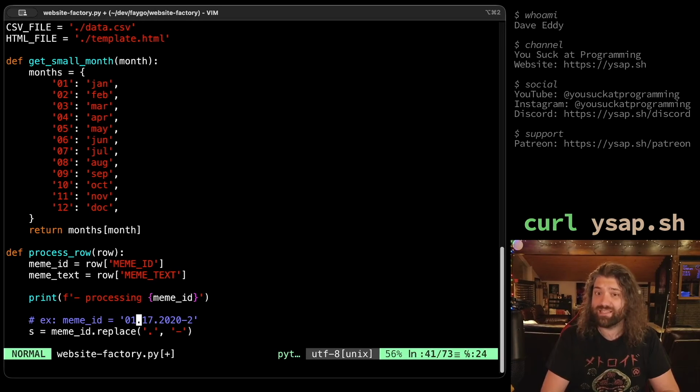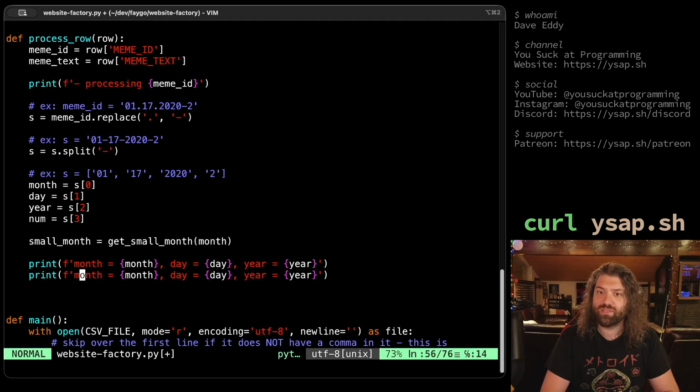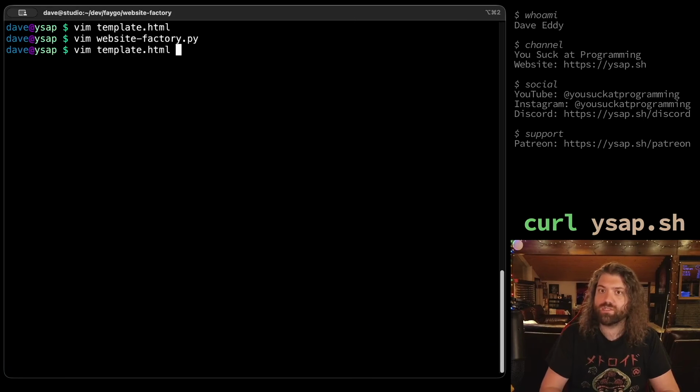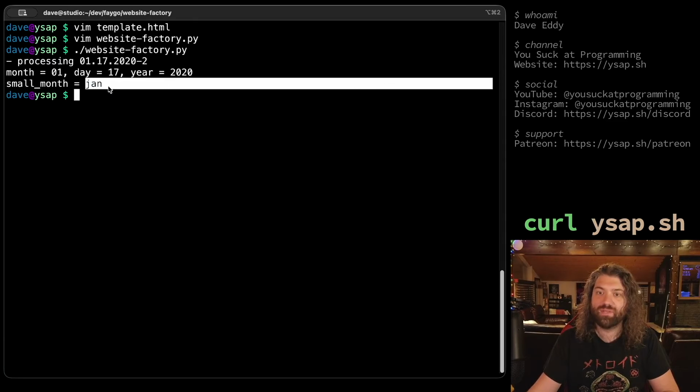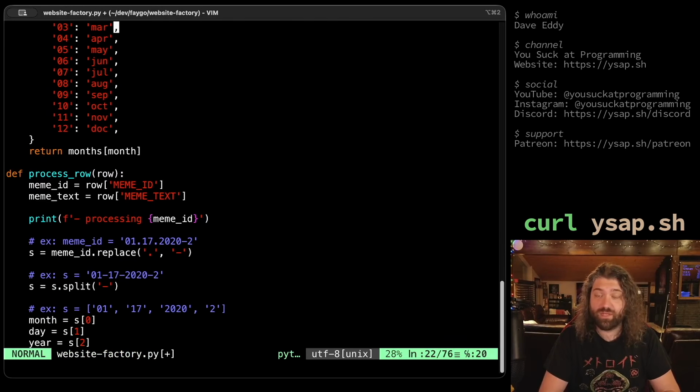So let's go ahead and test this now. So we have all the data here. We can do this. Small month equals get small month of the month number. So now we have this. Let's go down to this. We'll say small month equals small month. So pretty ugly, but this will just show us that at least what we're writing works. So if we run this, look at this, small month, it knows that 01 is Jan. Perfect, beautiful, that's amazing. Oh my God, if you guys were about to yell at me, don't worry, I caught it. Look at this. Yeah, how about December? That probably is better.